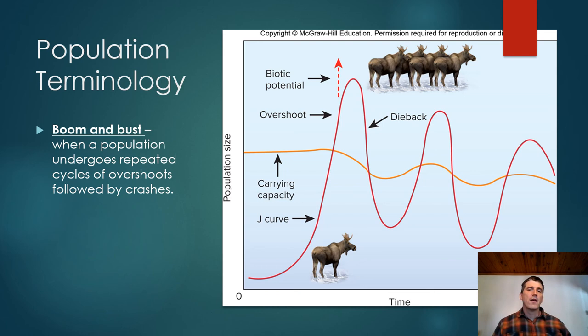In real situations, we have what we call boom and bust. So we have booms when animals are below carrying capacity. There's a lot of resources available. A bust when they overshoot carrying capacity and resources become limited. So they're constantly going through a boom and a bust. So that has a lot of implications. If you're trying to count animal populations, knowing whether you're in a boom or a bust can be important.